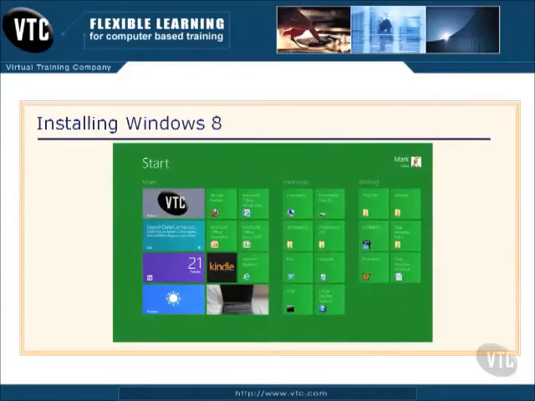And then the long anticipated Windows 8 start screen appears. Yours may not be this color. It depends on how you personalize it back there on the colors. And you won't have Kindle and some of this other stuff, because this was a screenshot that I took after I had installed and played with it just a bit. But you will have Windows 8 out there on your machine. And again, this is a surprisingly fast install on this.